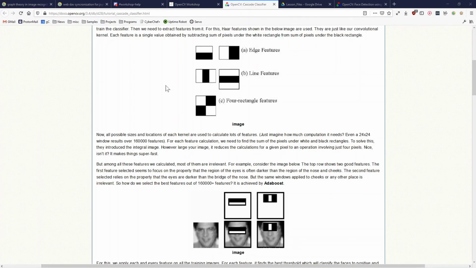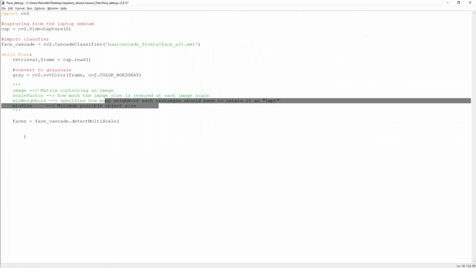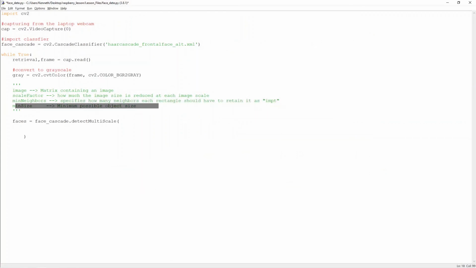And lastly is the minimum possible object size. If your face is too far away and you don't want to detect a face that's very far away, then you can set a minimum size there. Yeah, so these are the different values I'll be using. You can try with different values later on.